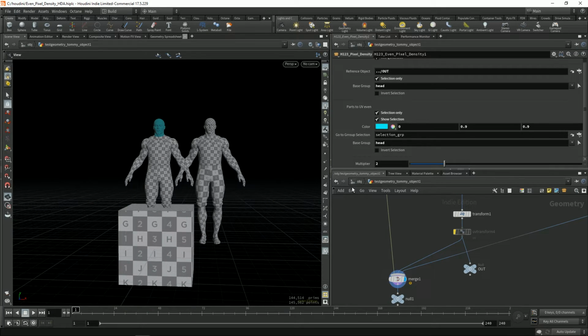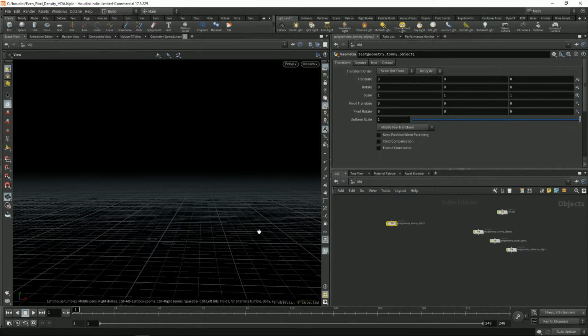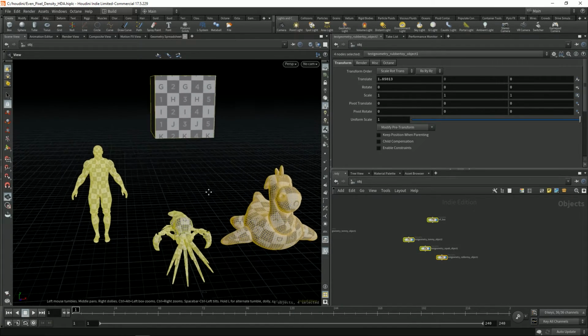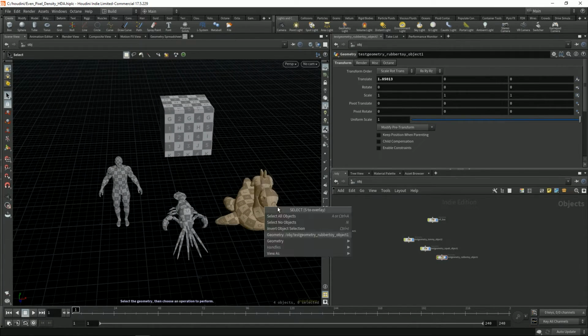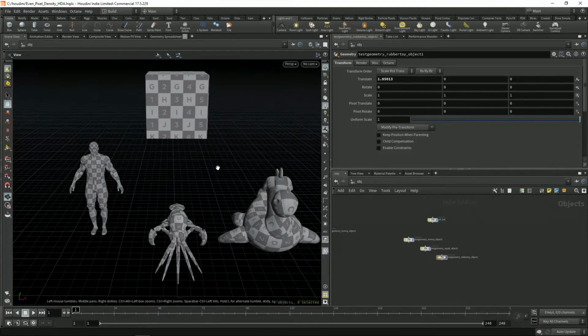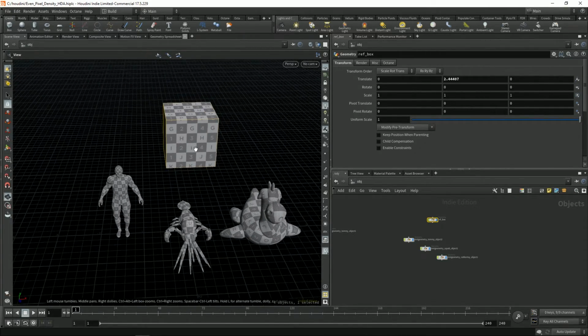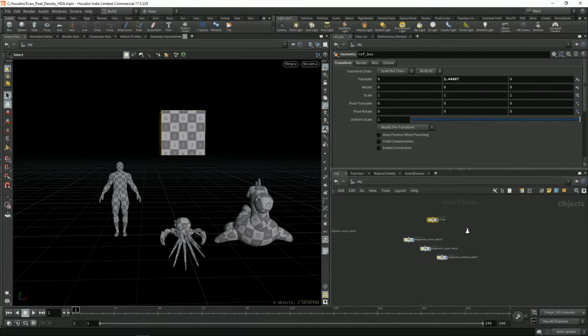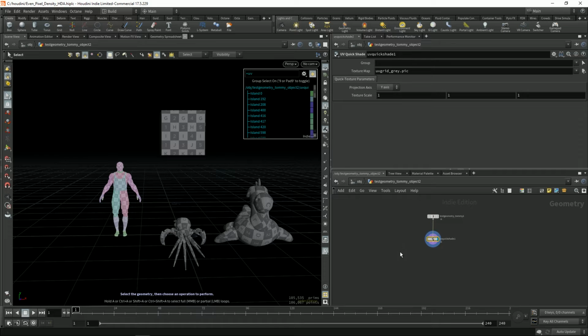But another useful case where you might want to use this tool is when you have several different objects with different pixel density. So let's say this is our reference cube that we want to pick the density from.